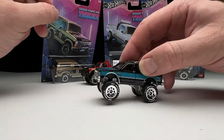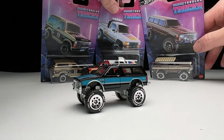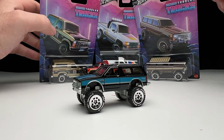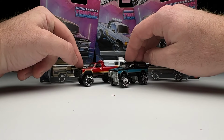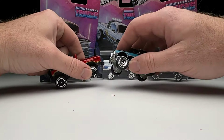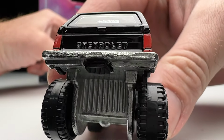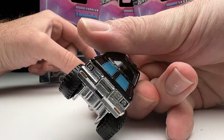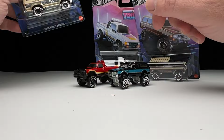So I'm collecting the Silver Label series, most of them anyway. Any of the non-entertainment ones, probably. So I dig it. I dig this truck set. I think it's pretty cool so far. We've got those two, both metal bases, both metal bodies, plastic tires, of course, and they get the full deco treatment, but with tampos. So that is cool to me.